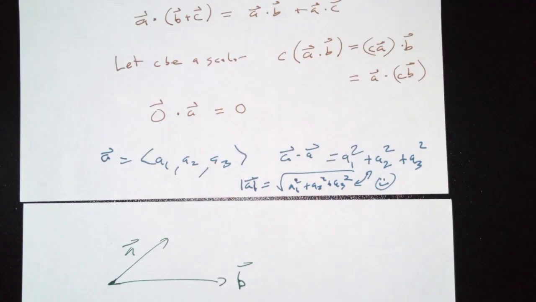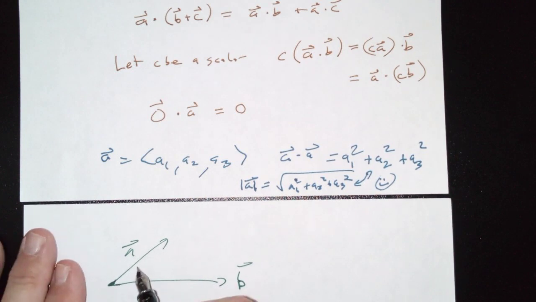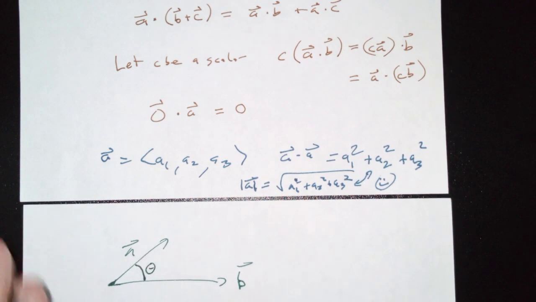I've got two vectors, and I'm just going to give them the same initial point just to make my drawing prettier. I'm going to label the angle between these two vectors as theta. Now, this works in 2 dimensions or 3 dimensions. I can draw this picture. It's very difficult to draw a 4-dimensional picture, but there, I've got two vectors that have a common starting point, right? Hold your arms up in different directions. There you go. There's an angle between those.